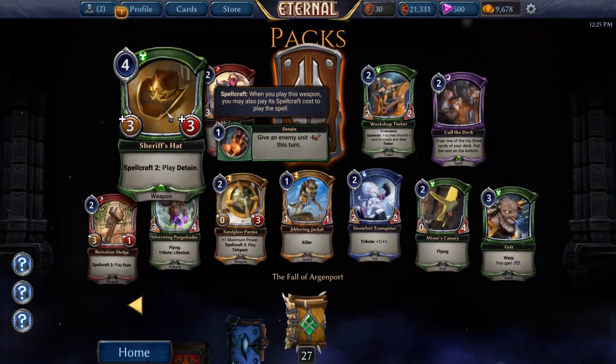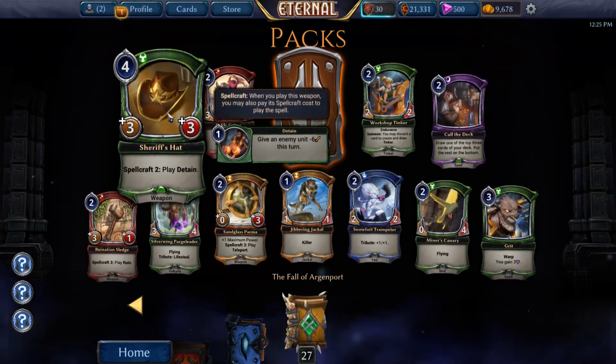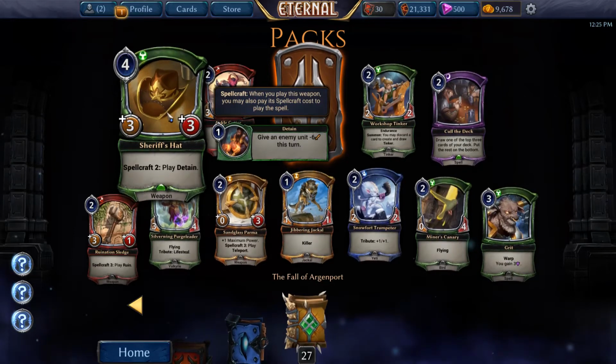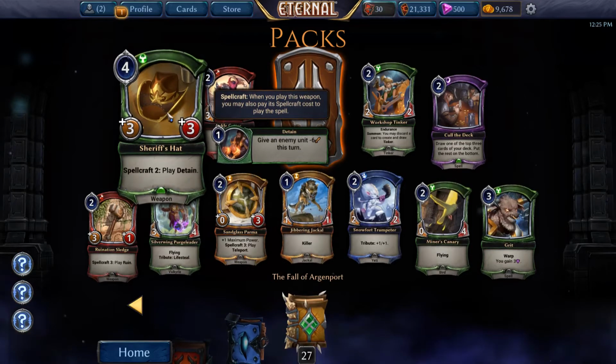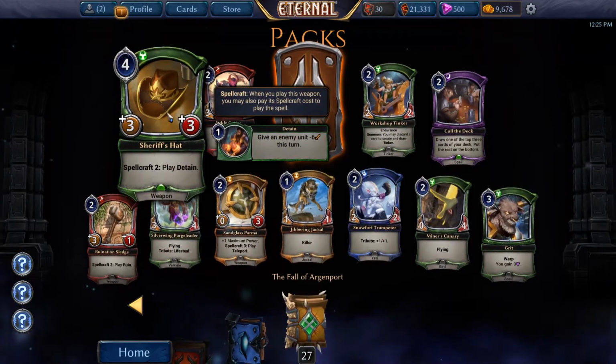Sheriff's Hat is 4 for a 3/3 weapon with Spellcraft 2, play Detain. So Spellcraft is when you play this weapon, you may also pay its Spellcraft cost to play the spell. So for 6, you get to detain a unit and put a weapon on something. Okay.